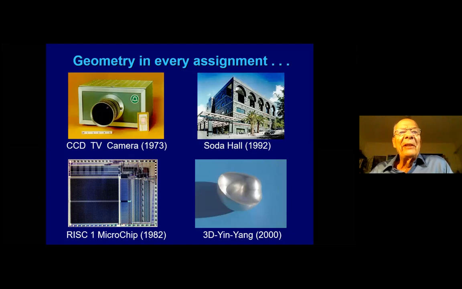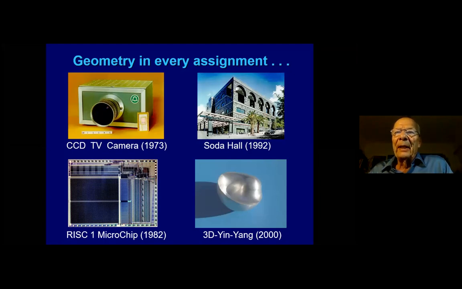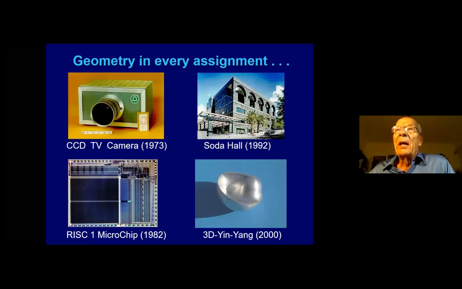There, I teamed up with Dave Patterson, and we built the first reduced instruction set computer on a chip, RISC-1. At that time, my students and I worked mostly on layout programs for integrated circuits. Those offered a lot of 2D geometry problems. Then we needed a new home for computer science, and I transitioned from 2D geometry to 3D geometry, building up Soda Hall and a walkthrough program to move around in it before we actually built it.